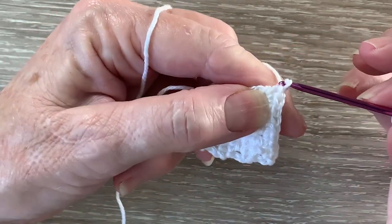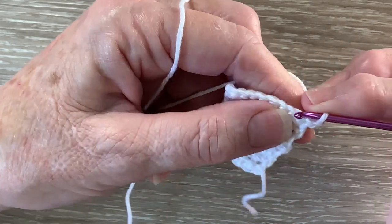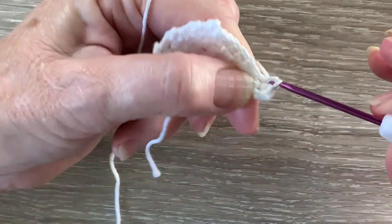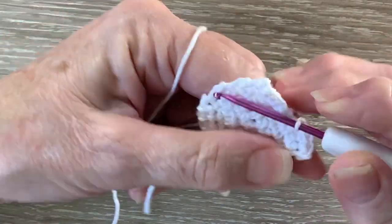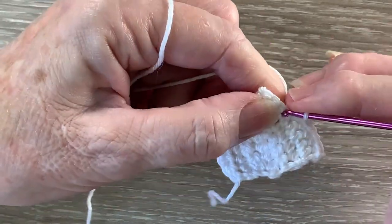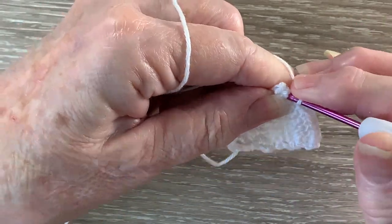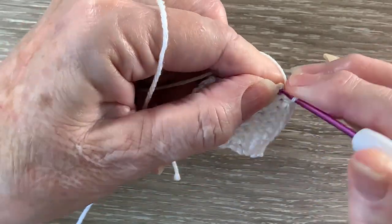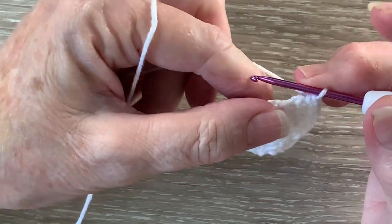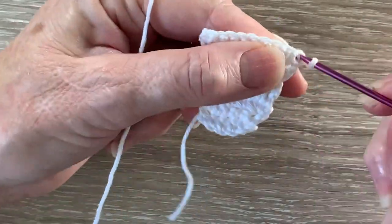For row 8, we start with one chain and turn and work one single crochet in each of the 9 stitches. For row 9, we start with one chain and turn. We work two single crochet in the first stitch.